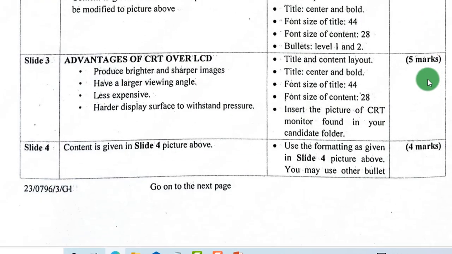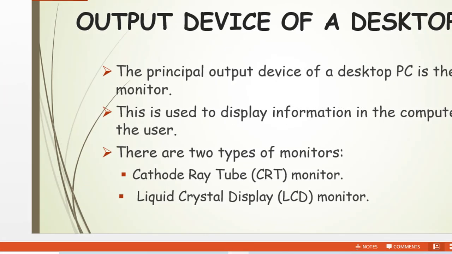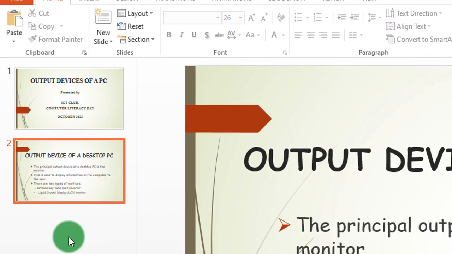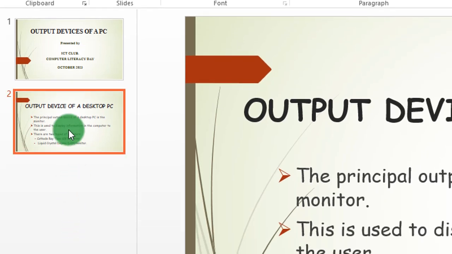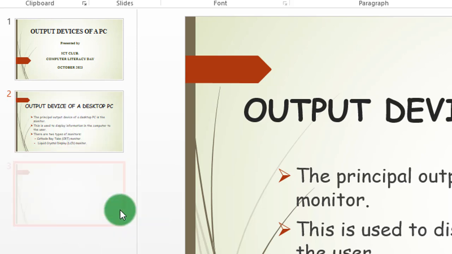Now, slide 3, they say content. So this is the content of slide 3. Meaning you should copy all what you are seeing here after you move to the layout. Now, to do that is very easy. When you move to this level, you are not going to create a blank slide. No. What you are going to do is click on the previous slide, and there is something called duplicate slide. You click on duplicate slide, so it's going to duplicate it.